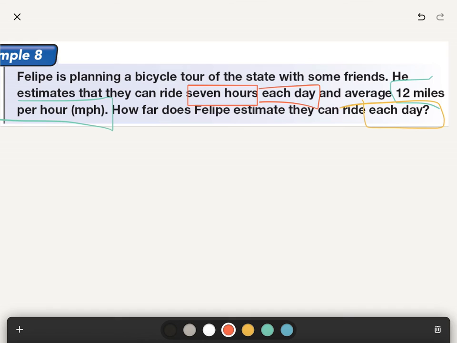All right, and then what we can think of as a formula. We are trying to find out the distance he can go each day, and that's going to be the rate, how fast they are going, times the amount of time that they're going. There's some algebra questions that also apply to this too. Just for starters, with the information we have, do we know the distance yet? No, so we'll bring that down as a variable, an unknown. Now, do we know the rate? Yes.